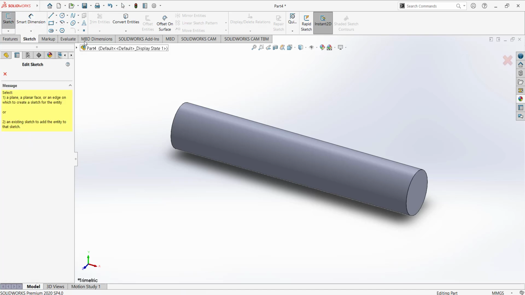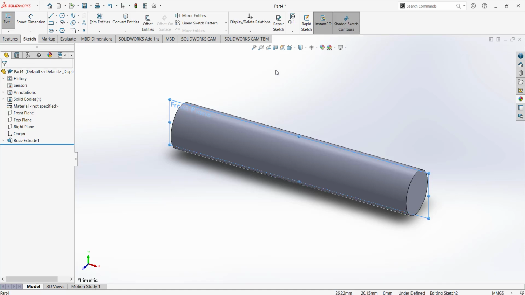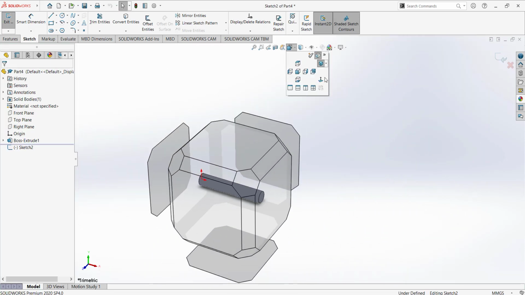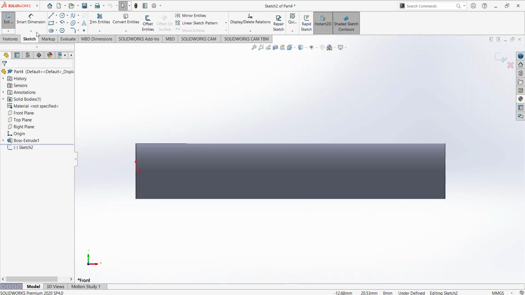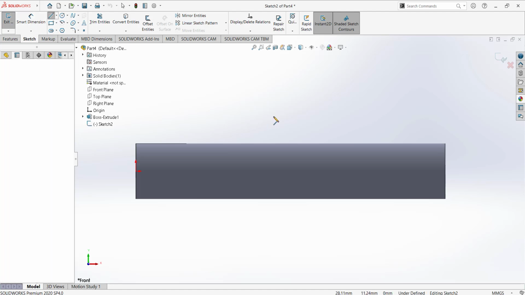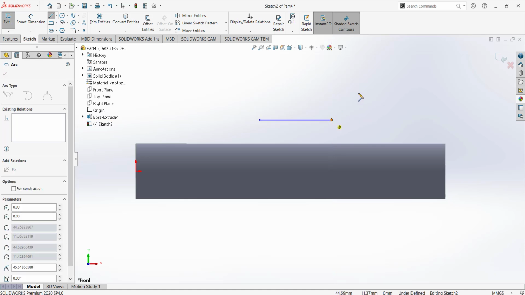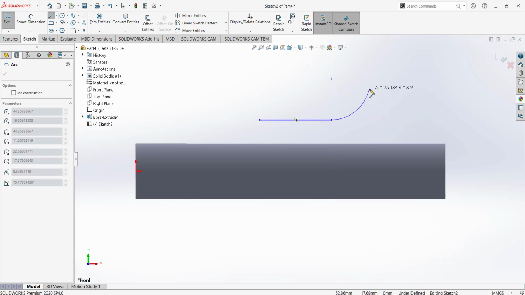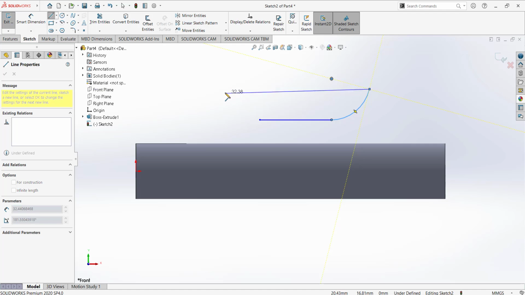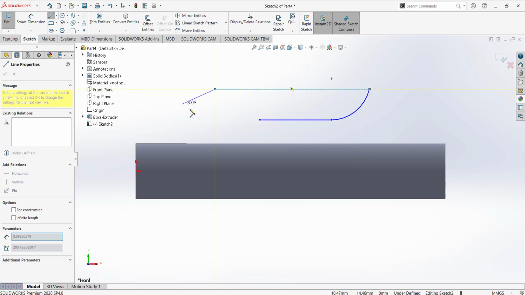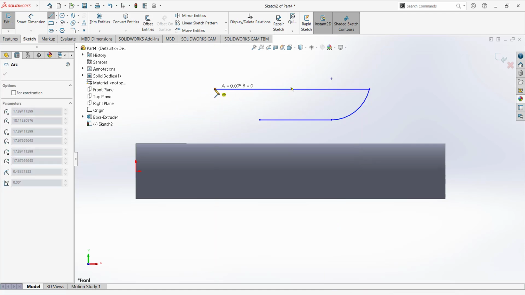Go to sketching, open the sketch, and we are going to select the front plane and isometric view. Then I am going to draw a line like that and move your cursor to this endpoint like that. Draw a straight line, then again move your cursor to this endpoint.